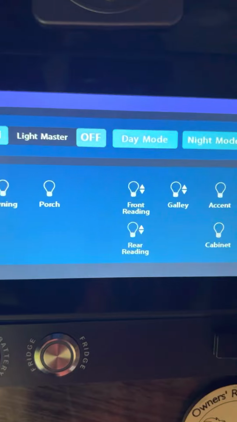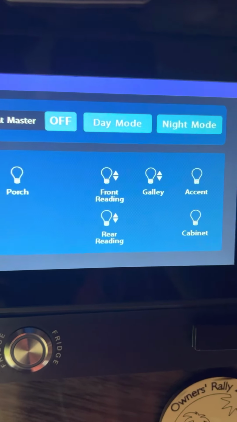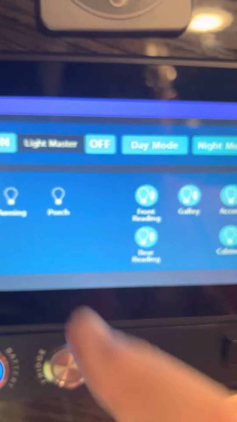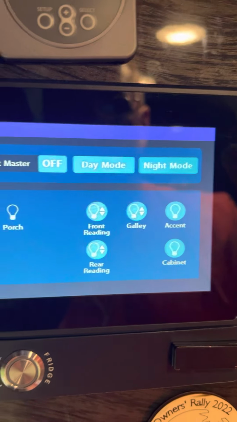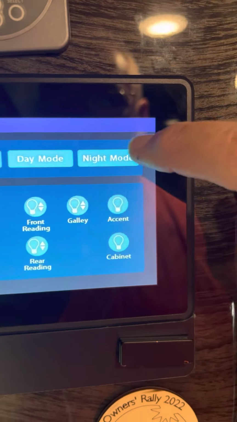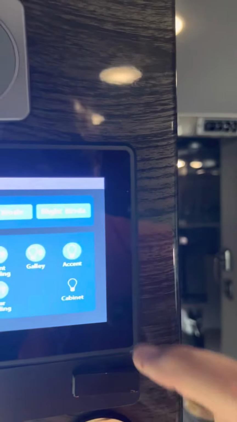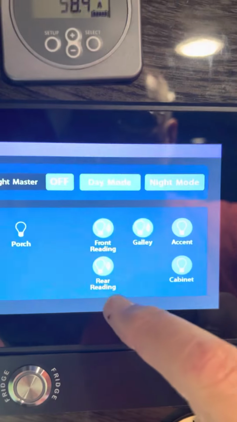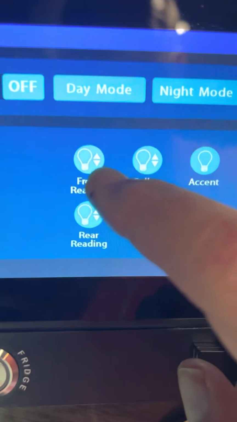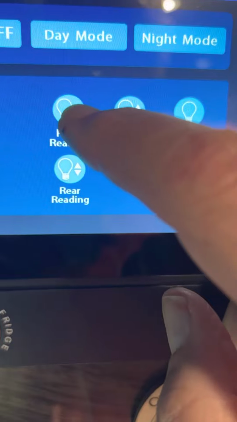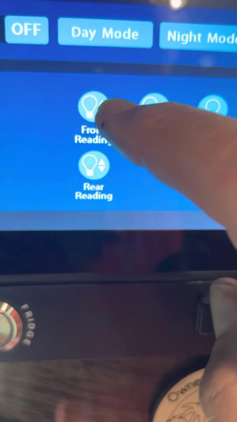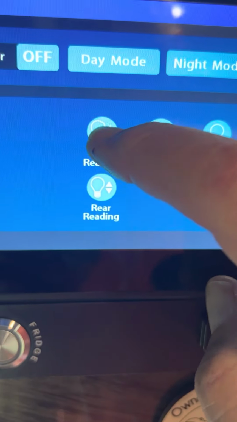Oh, also, I want to show this one more thing. So most people, I was surprised, didn't know this. So I'm on day mode now. If you're in the evening, you want night mode. This dims them 50%, but what most people didn't know was you can take each light and you see this little up-down arrow. You can hit that, oops, kind of scratch it, I call it scratching it, and you probably see my lights are dimming. So you can dim those lights however you want them.